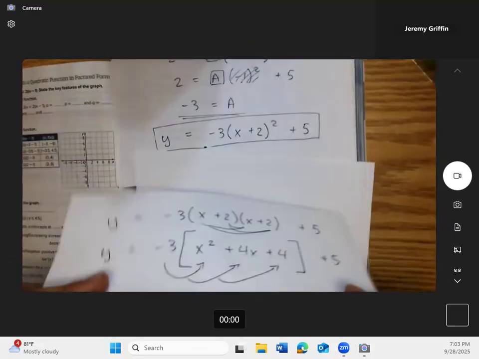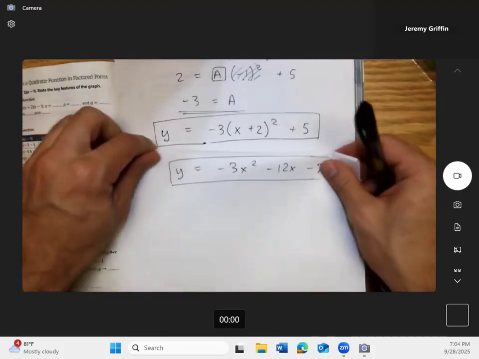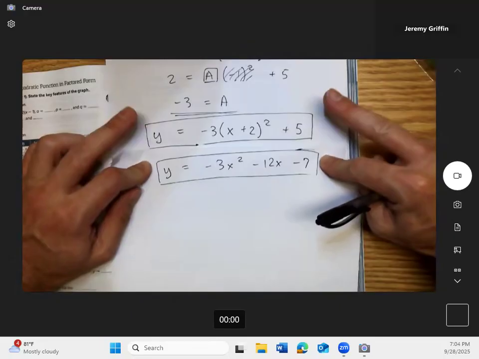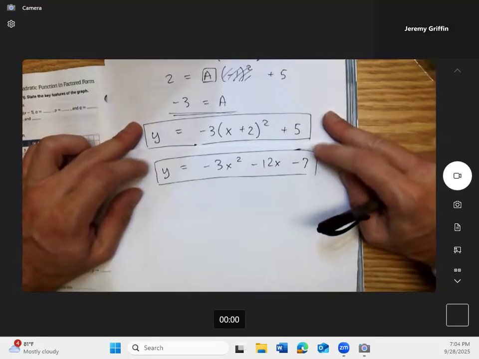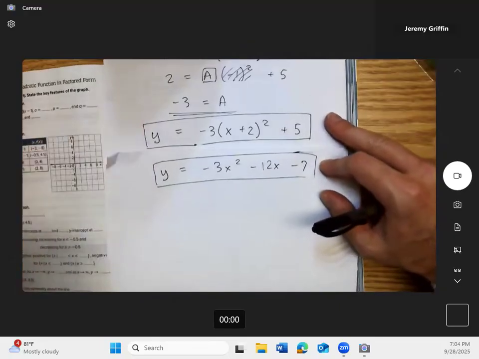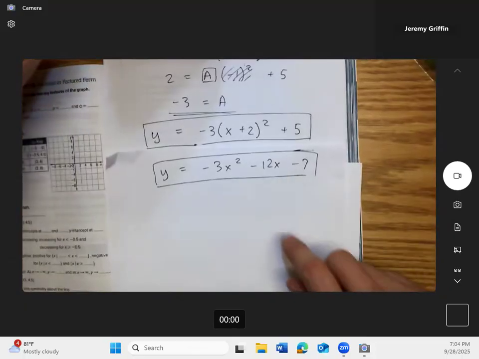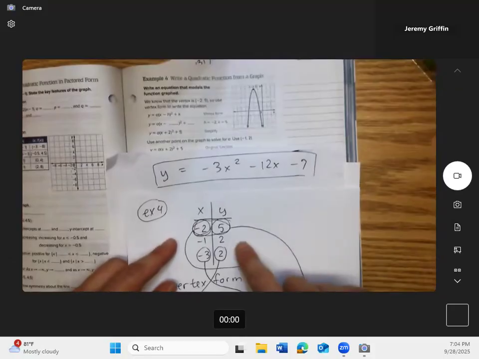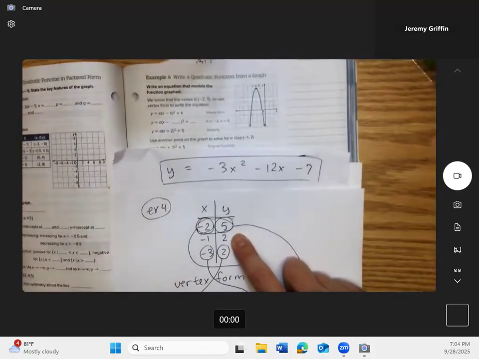So there could be two answers: this equation and this equation are the exact same thing. This one's in vertex form up here. This one's in standard form down here. Right? And just to prove to you guys that that's true, I'll pick one of these. Remember, this table of values has to be true. I'll pick one of these and plug it in and show you guys that this does work out.